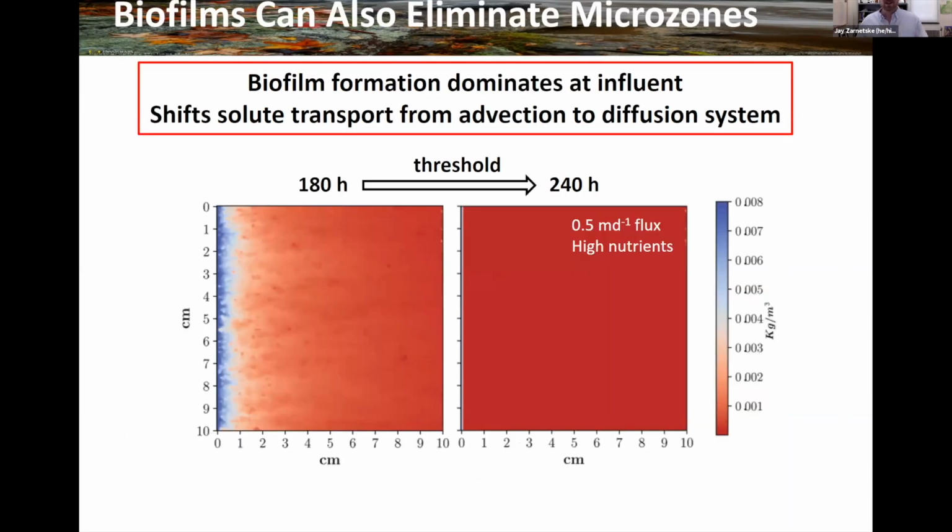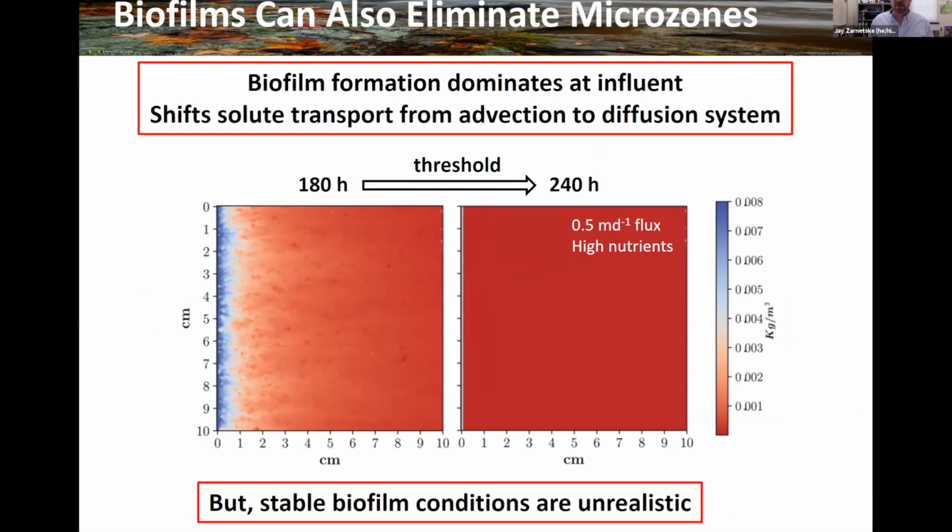This is because the biofilm keeps growing and eventually clogs off the system and converts the whole system from having lots of variability to just a diffusion dominated system. It's basically a membrane removing all of the oxygen. This is unrealistic, I know this, because sandy beds are mobile and microbes are not consistent, they live and they die, and they are not going to be a permanent barrier. So that's the next adaptation of this model, to include more realism.